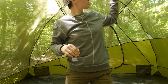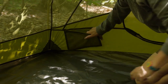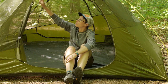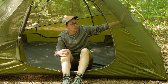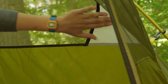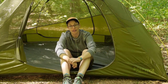And just going over some of the features inside the tent, you've got a couple pockets. A pocket here on either side to store gear, 2 pockets on the other side as well. And above you, you do have gear attachment points if you want to hang any gear from above. You also have 2 really convenient lampshade pockets. There's one here, one on the other side there, and that's perfect for a headlamp. You just throw your headlamp in there and it gives a really nice diffused light inside of the tent.